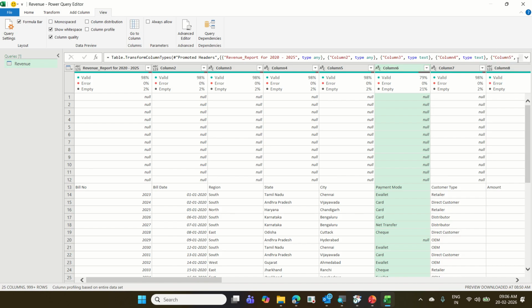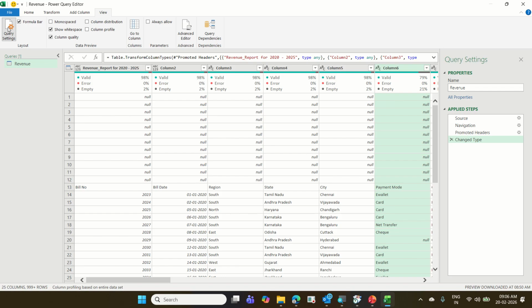So go to the same View tab again, Query Settings. Select that. When I click Query Settings, yes, it comes back.